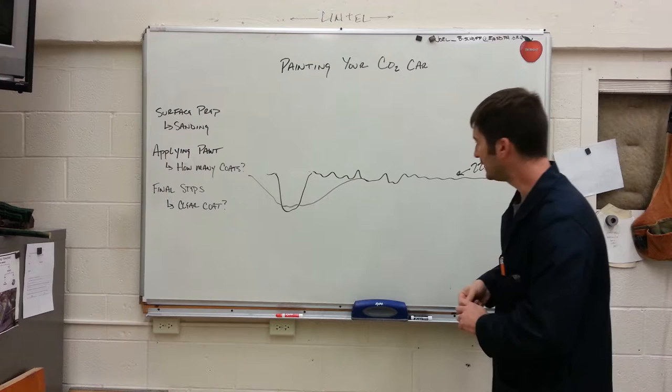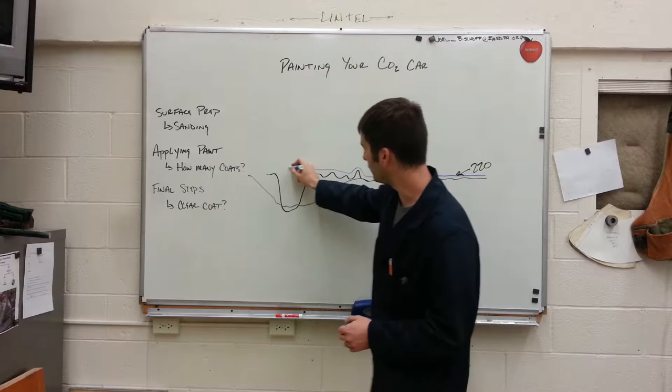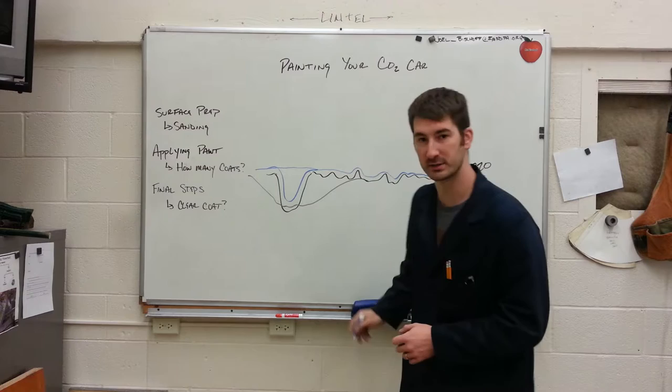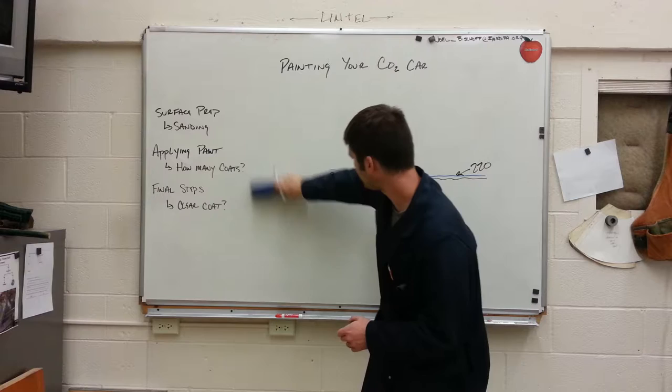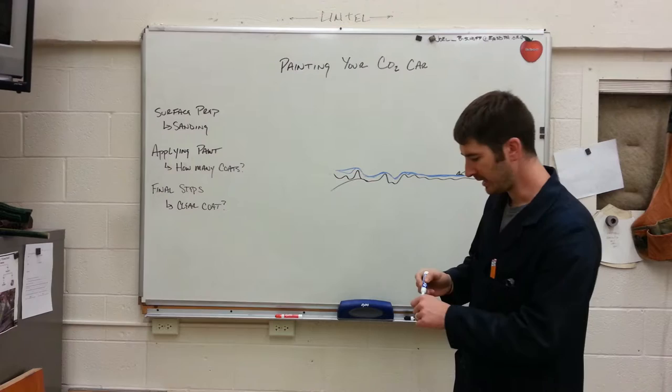The first thing that you're going to do is put a very, very light coat on here. And what that light coat is going to do is make a really nice, even layer for you. Now, this would kind of go in there if we were actually filling in that area, but we'll just not pay attention to that stuff over here for just a minute. What your color is going to do is fill in those bumps and valleys, and it's going to give you a smoother area to work with, okay? It's not going to get it perfect yet.